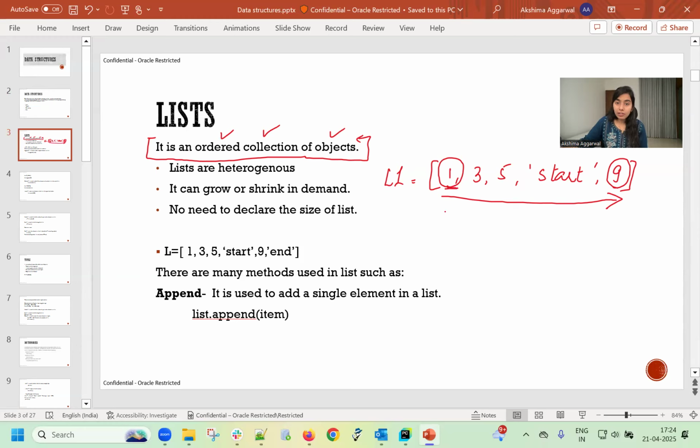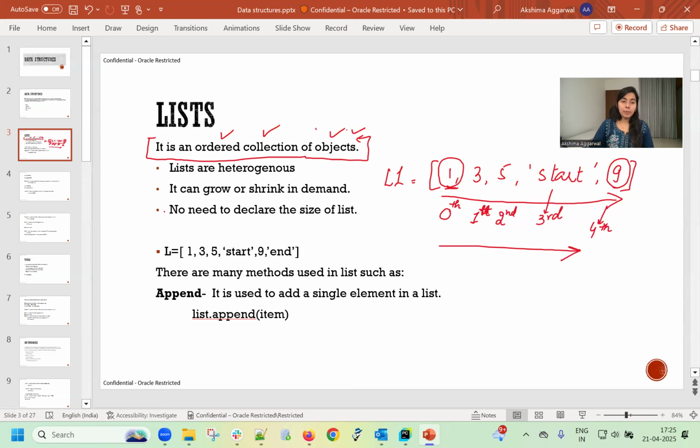It always starts from 0. The index of 1 is 0. What is the index of 3? That is 1. Index of 5 is 2. Index of star is 3. Index of 9 is 4. So the objects are stored in this manner. That is called an ordered collection of objects.